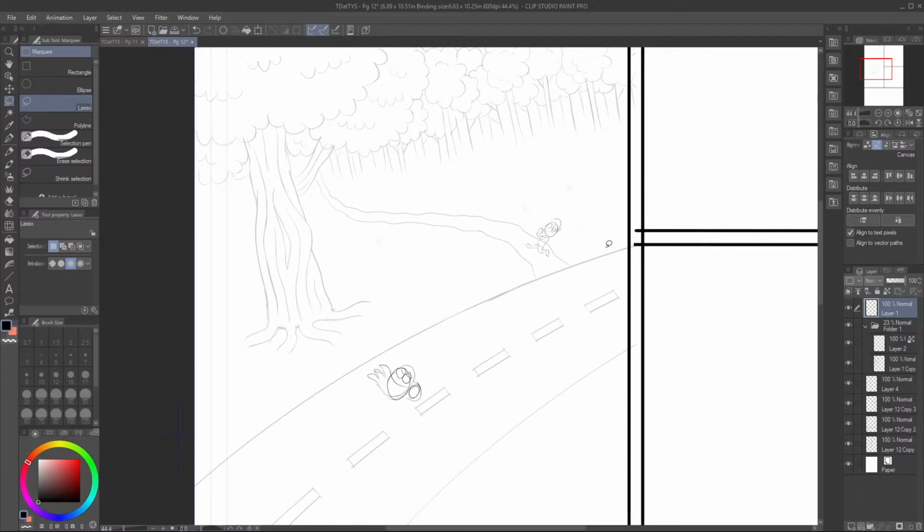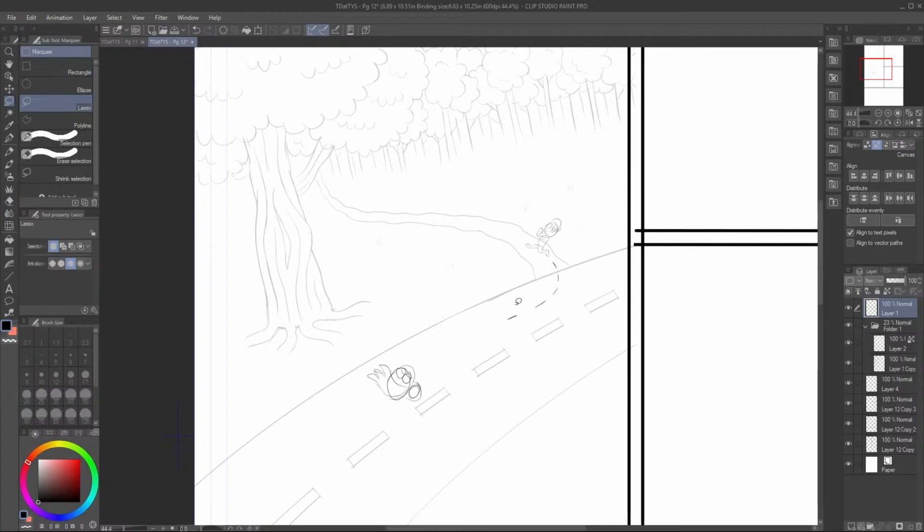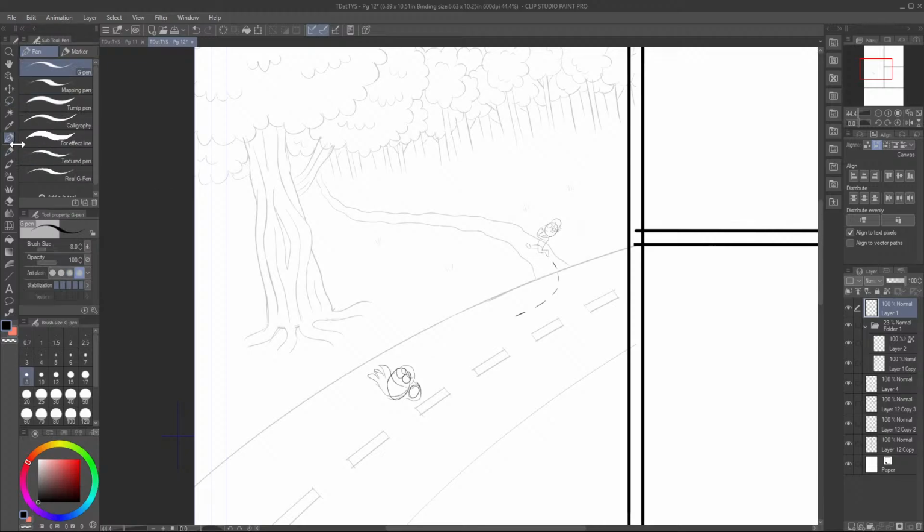Might do a little trail or something like that. Maybe I do that. Well, then again, the road's going to be black, so it's going to be hard to. I mean, I could turn these lines white, but I don't know.